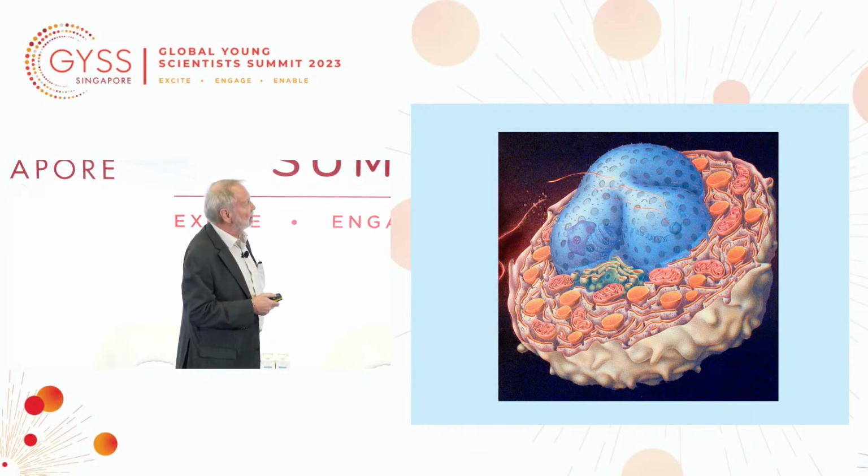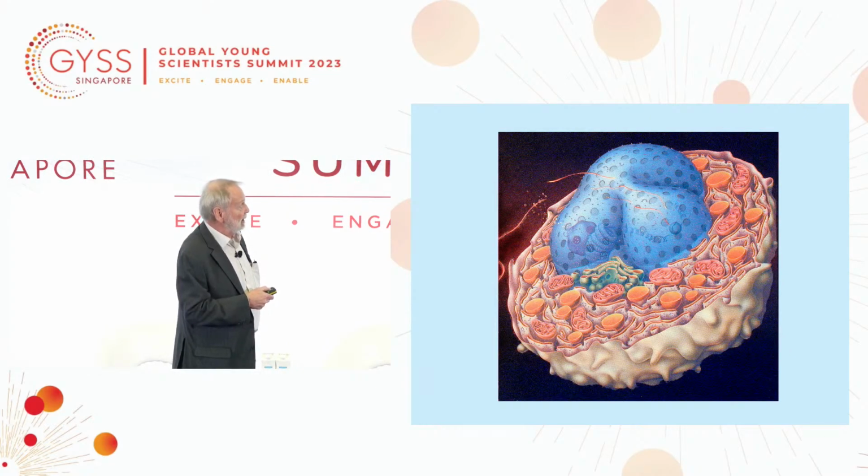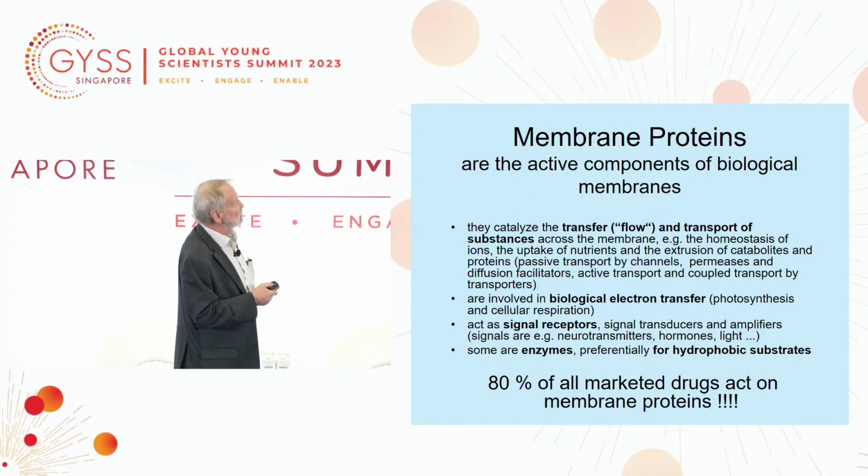I show you here a picture of a eukaryotic cell, and everything you see is membranes. You have a cytoplasmic membrane, which surrounds the cell. You have membranes for the organelles, for the mitochondria, for instance. We have the lysosomes, the waste recycling stations. We have the Golgi apparatus modifying proteins. And we have the nuclear membrane, where you have the DNA, the library. And what is the problem? That the membranes are barriers, and you have to transport substances across the membrane, including ions. You have active transport, you have passive transport.